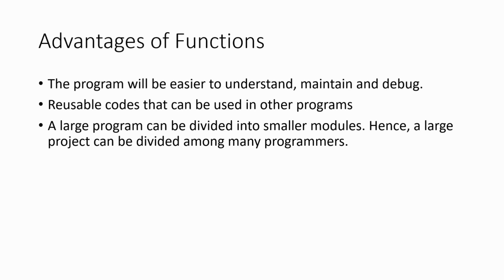A large program can be divided up into smaller modules, so it's broken up. You've got a large program, you divide it up into different segments, and then you give it to different people to work on. So you can have multiple people working on the project, hence reducing the time it takes to complete the whole program.